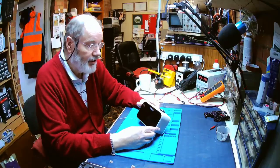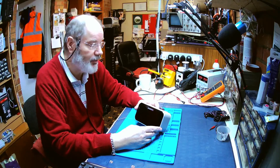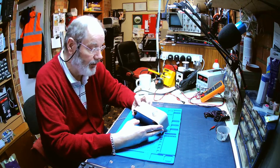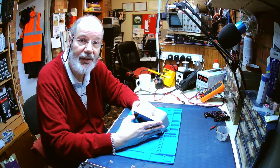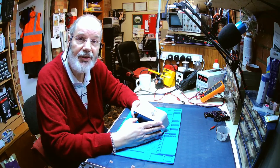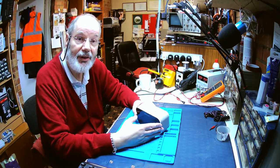Right, we're back with this Roberts Ortus radio, and I contacted Roberts and they very kindly said, very sorry, we can't supply you with the service manual because this is a current model. So I thought, okay, fair enough. Do I really want to take it any further, or do I want to get the customer to go back to Roberts and see if they can fix it? I contacted the customer and they said it's out of warranty, it's over 2 years old, and they're happy for me to carry on and see what I can do with it. So let's press on and see what we can do.